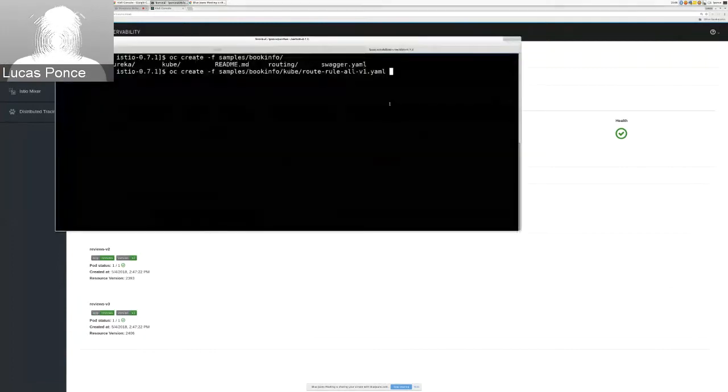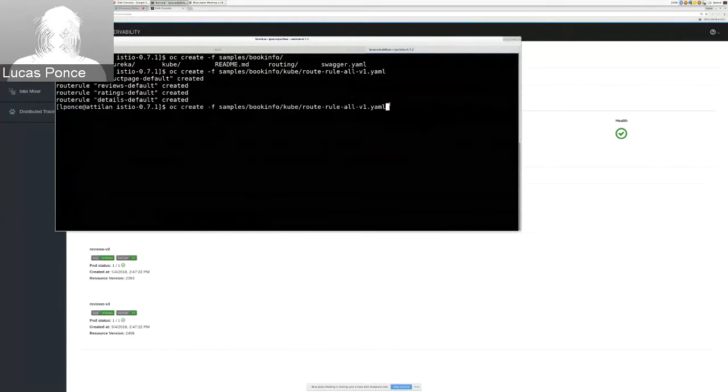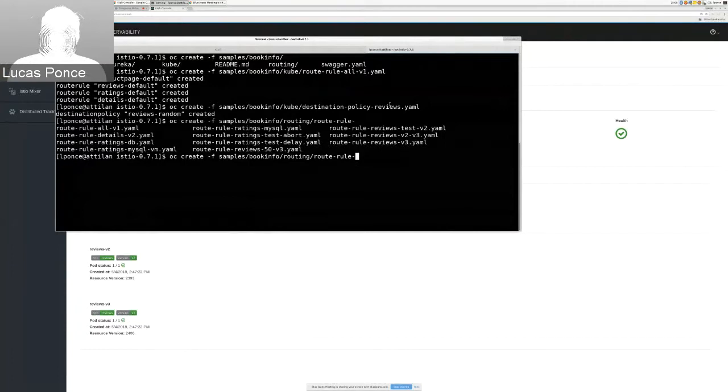So a user in Istio 0.7.1 can work with both. So let's create some routes here, and some destination policies, and also we are going to create some in the new way, route rules, reviews, all version 1.